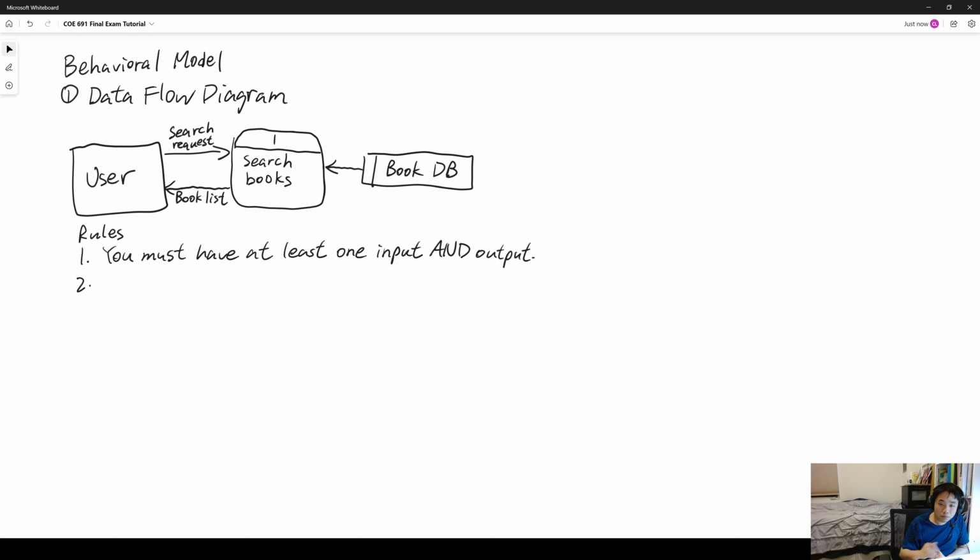Two, you cannot connect two data stores together. You can also say two or more, but I'm just going to say two.